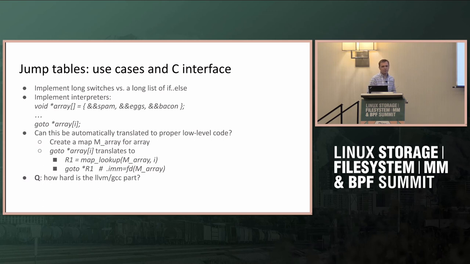Before we go to the next slide, just a quick comment from the LLVM point of view: the switch statement is already represented in IR, pretty much what we're trying to build here. It's a goto instruction, and a set of targets is already specified as part of the LLVM IR. This is done before we lower it in the backend. So it will be easy-ish enough in the BPF backend to take it, create a map for all of the targets that it knows and emit goto. So that shouldn't be hard.